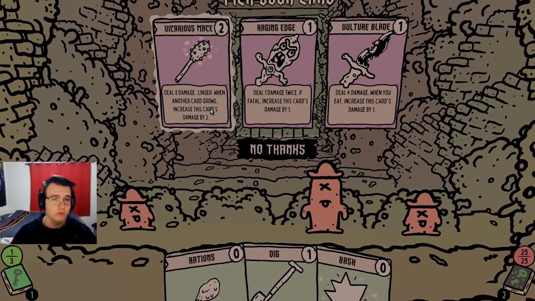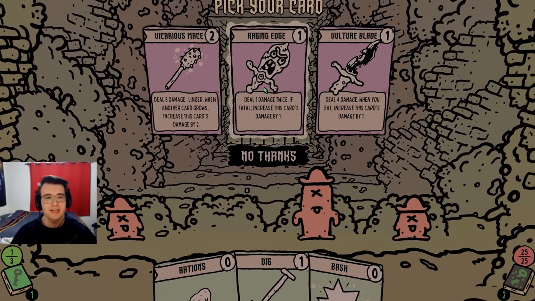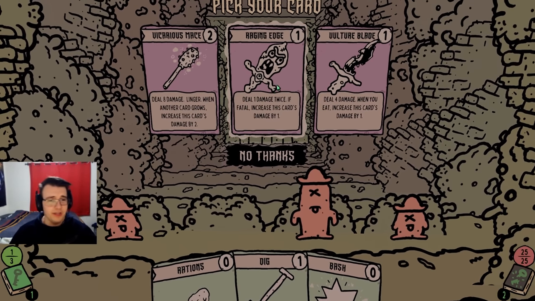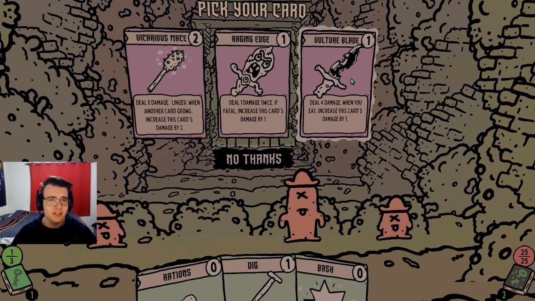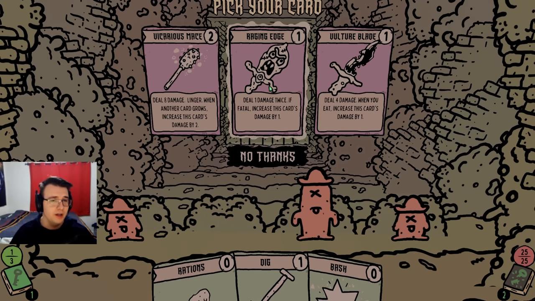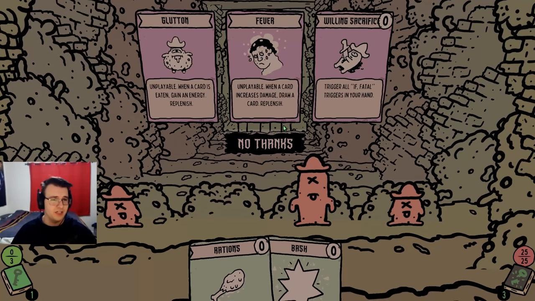When another card grows, increase this card's damage by 2. Interesting. So if another card gets more damage or more something else, this also grows. Deal 1 damage twice. If fatal, increase this card's damage by 1. So this grows quickly. Deal 4 damage, when you eat, increase this card's damage by 1. So they're all growing. I want the fast growing card, though it's very weak to begin with. It also is really good if you buff up something else.